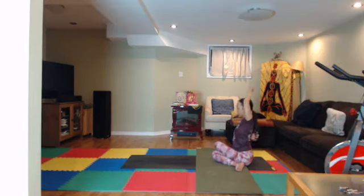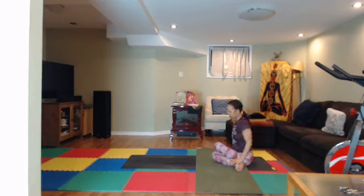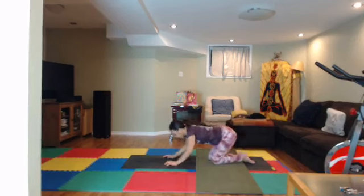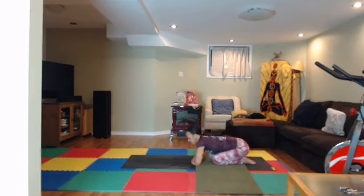And then release. Good. Now from here, uncross the legs. And if you can, next pose is an inversion.